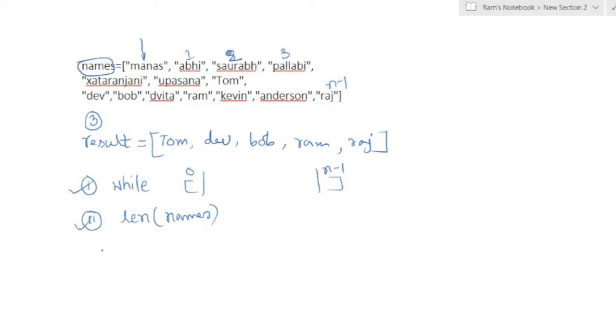A third thing that you need to do is, as soon as you go to a particular cell, say for example at some iteration I am in cell number 2, that is, I'm at the cell with index 2. In that case, what is it that I'm looking for, what is it that I'm doing when I reach a particular cell in the list? What we have to do is, here we are looking for all the names whose length is equal to 3. It means as soon as we get into a particular cell, there we have to find how many characters are there in this name, right?